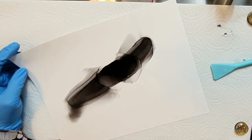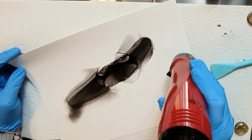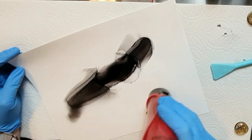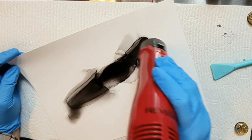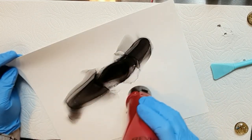And then I was also just using a silicone brush to kind of break up some little particles of the ink that had kind of clustered together. And those clean off really nice and easy with just a little bit of alcohol.